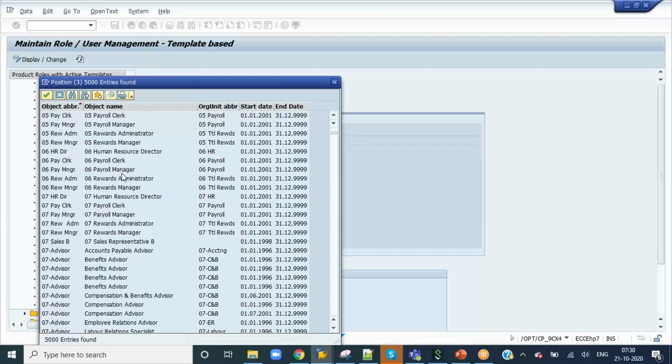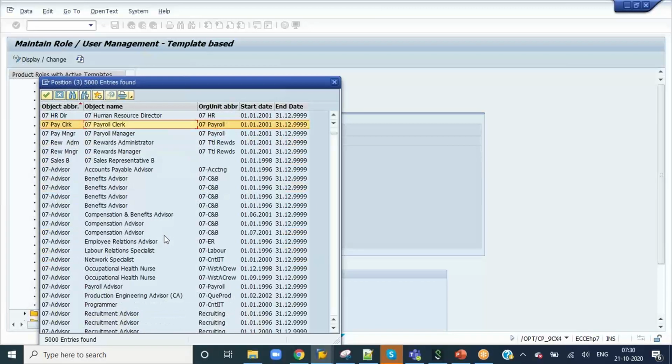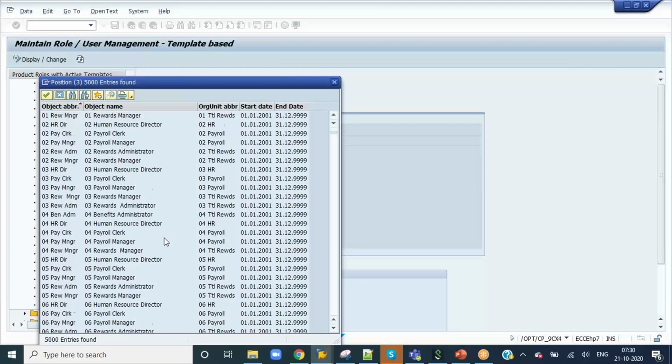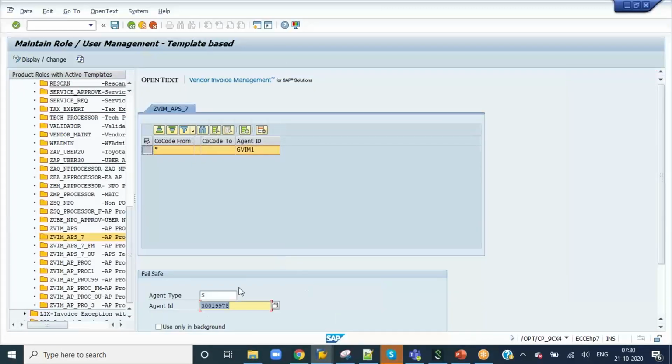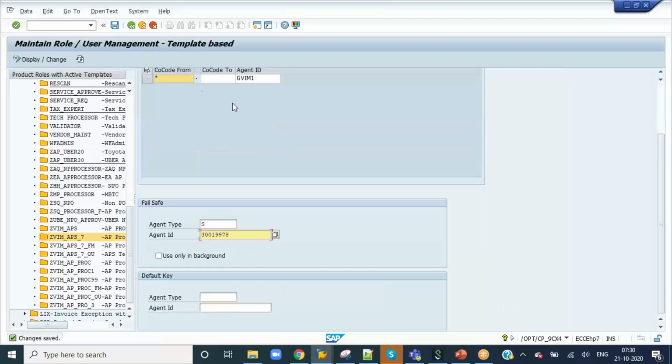So it will go to the users we have in the position. Whenever a user is not valid, or has not opened SAP for one month, or till now has not opened it a single time, then it will be locked. Those kinds of things basically.